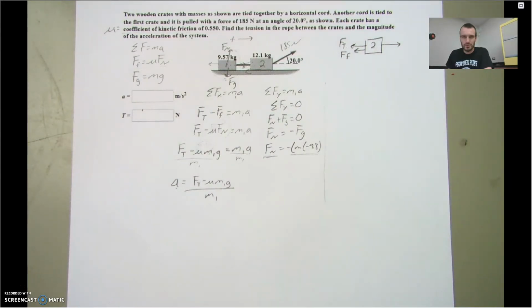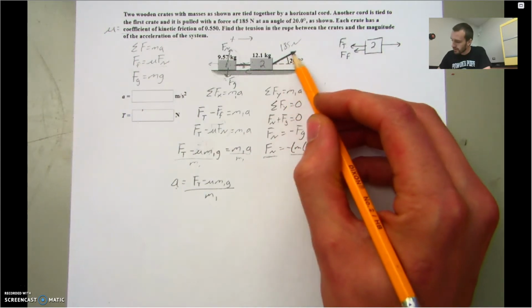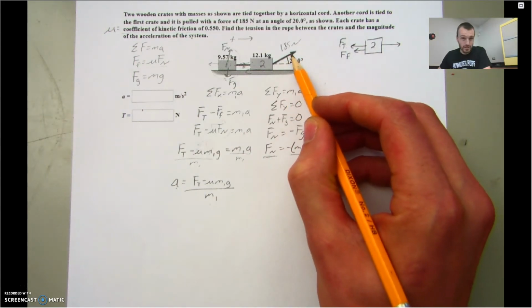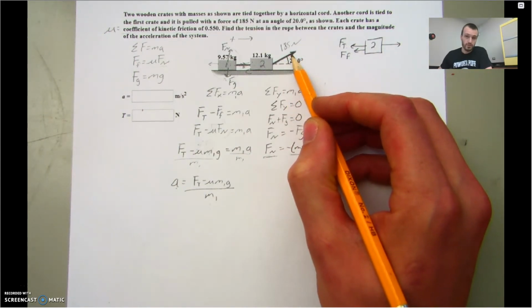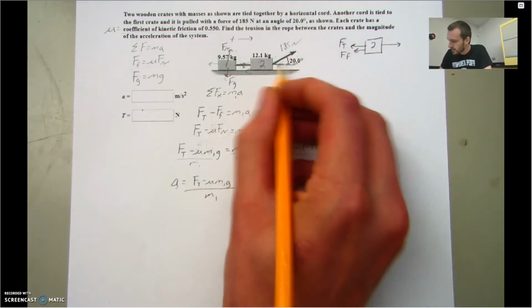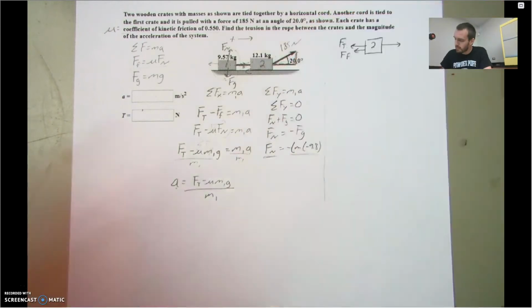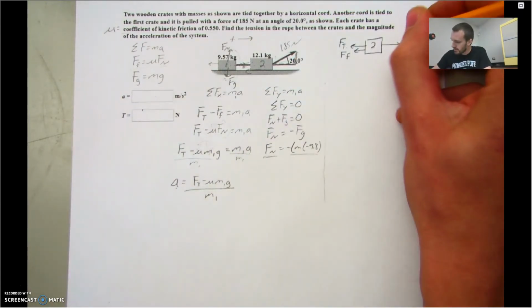Now, you may be saying, well, Mr. Simpkins, I don't see a force going to the right. Well, we would agree that this force is going both up and to the right, and we use what we know about vectors from our previous unit in order to find the components of that force. So if I had to sketch it like a triangle, this would be the x component of that force, and this would be the y component of that force. And so I'll call this Fx.